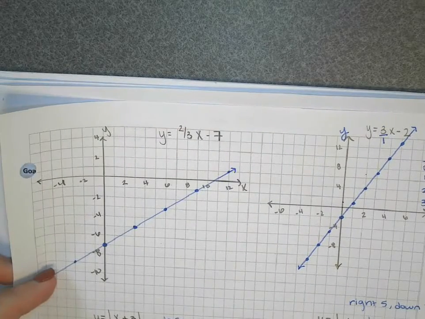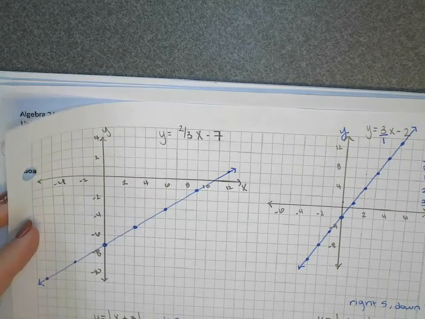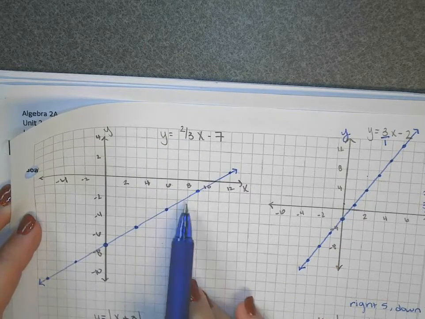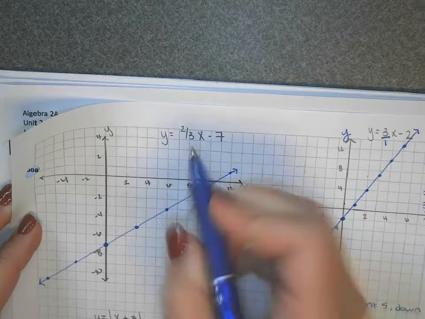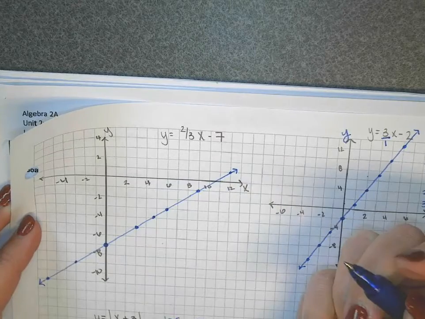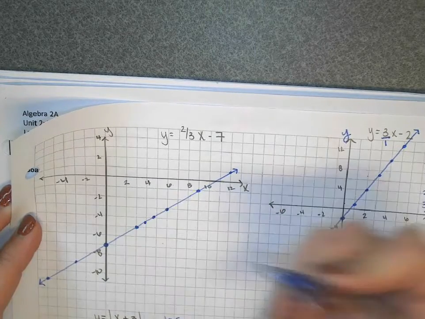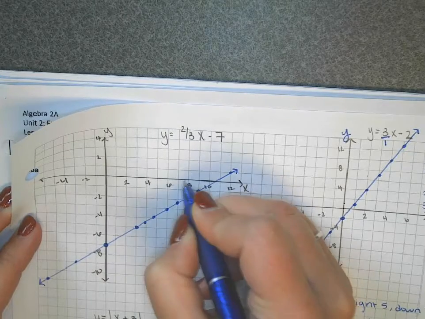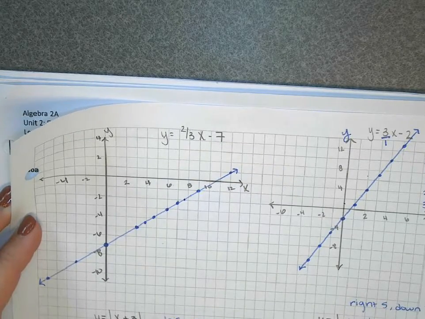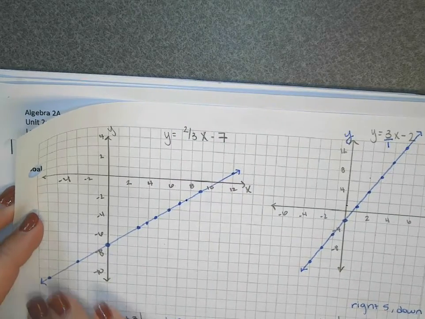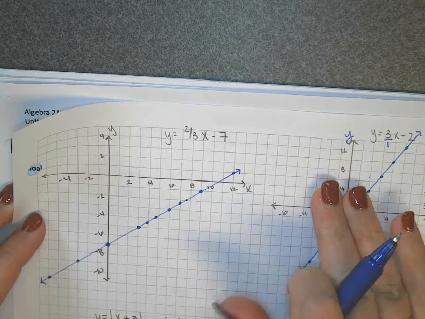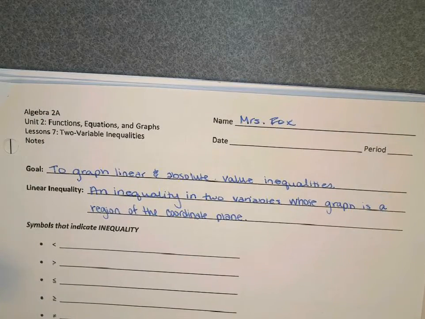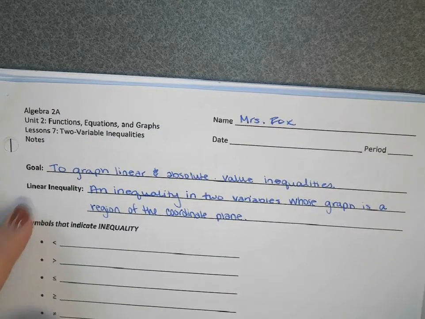Okay, so when we're looking at equations, any solution to this equation is any point on the line. Now, it's more than just the points that we drew in, because technically there's a point in between. And if you go in between those, there's another point in between. And you can accurately find where 7 is, or where 7.5 would be located. Okay, so there are infinite number of points on this line, but any point on that line is a solution to the equation.